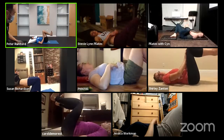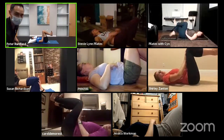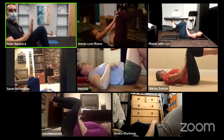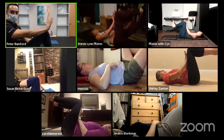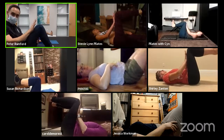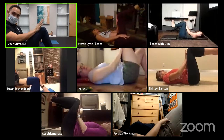So we want that. And so from there, he's going to place his hands just below his knees, giving a little bit of a traction effect. So if I was tractioning my own knee, it would look something like this. I'm pushing slightly down and slightly upward and slightly out. So it's not straight out, it's not straight up. It's that traction effect. The fingers should be off and you're just pushing up and out.